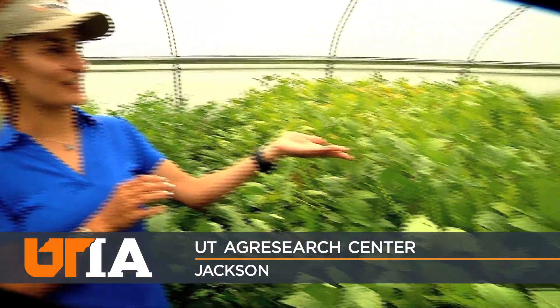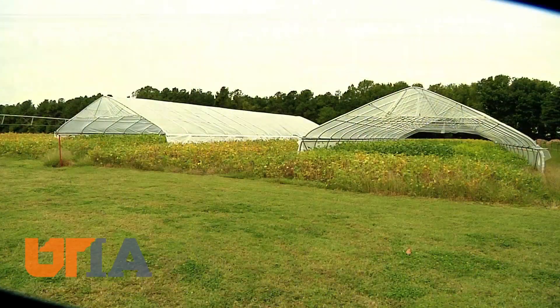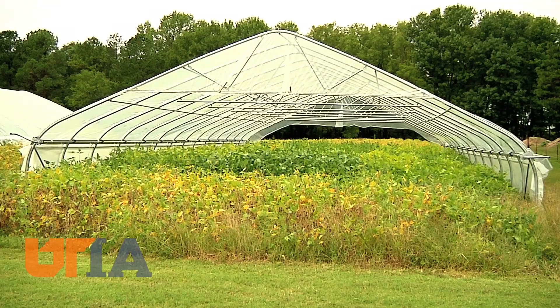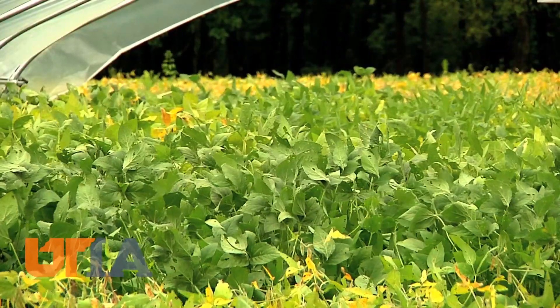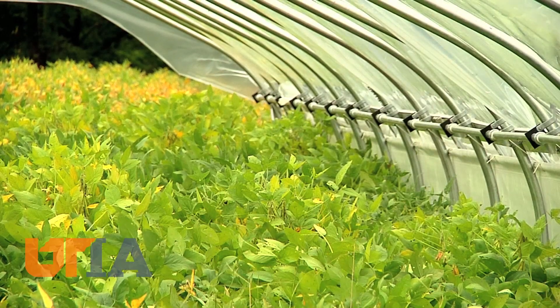This one was almost 69 percent — 70 percent of water saving. Crop physiologist Avat Shakufa keeps tabs on a soybean crop that's purposefully been mistreated. These plants are under the canopy of a rain-out shelter, just like the name says, built to keep the rain out. These soybeans haven't seen a drop of moisture since July. Nine varieties are being tested under two rain-out shelters at UT's Ag Research Center in Jackson.